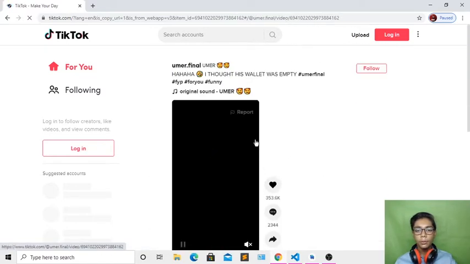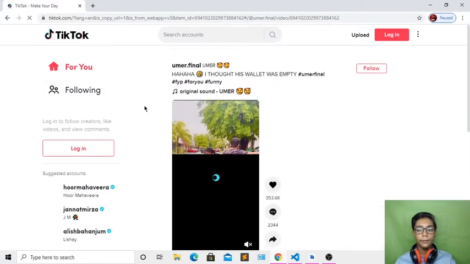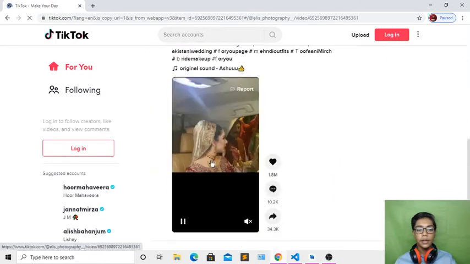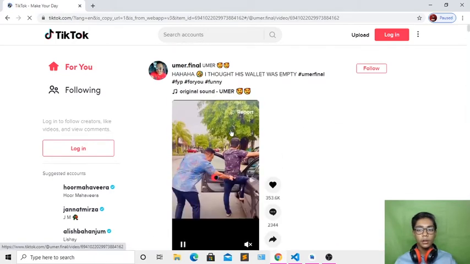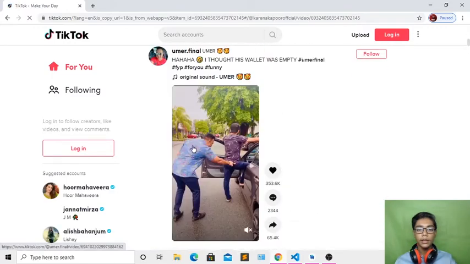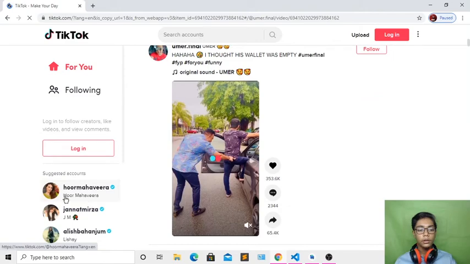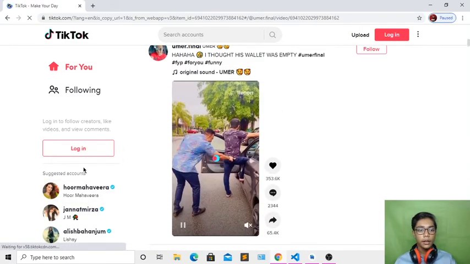If I press this top button, you can go to the top with the help of that. Then we are also getting this following section, from which you can follow anyone, or you can also follow yourself here. You can see we are getting everything, and how good looking that is. We are getting these TikToks like we want. If I scroll down, we are also getting many more TikToks. Then we are also getting suggested accounts if you want to follow them, so you can do that.